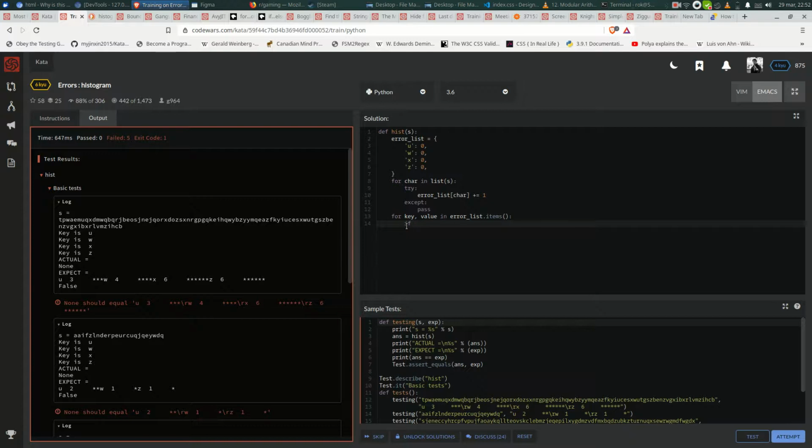If value is greater than 0, the string is empty, value is equal to 0, you say return string plus equals and this stupid thing.